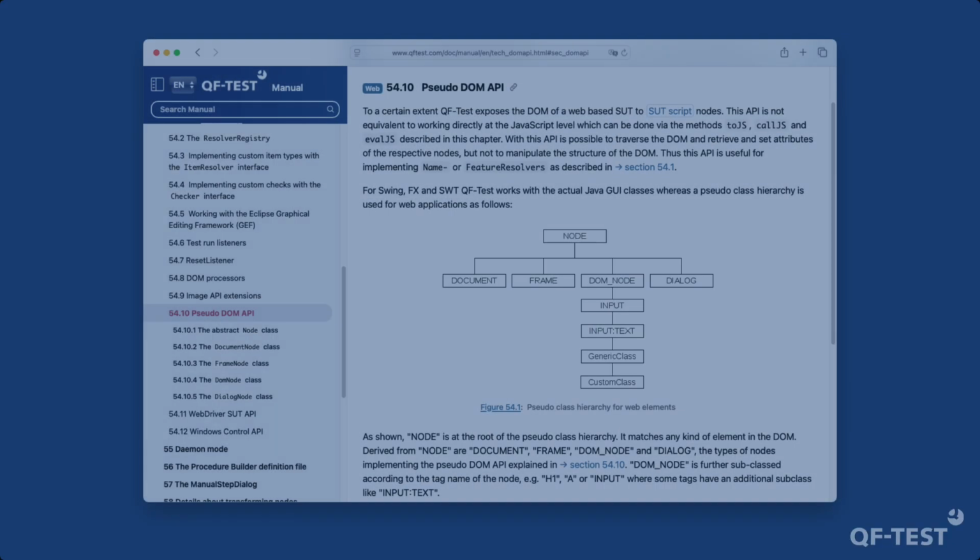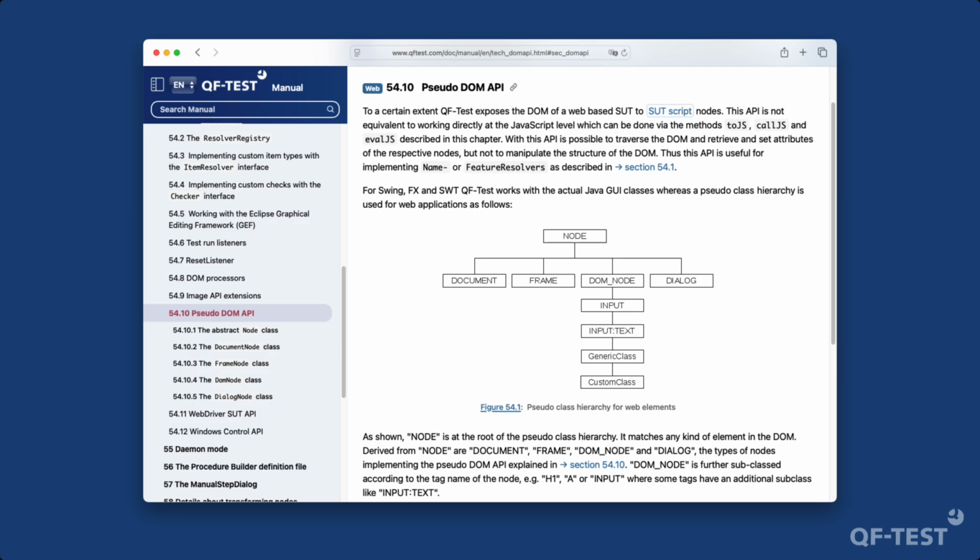To read the properties of web components, QFTest offers its own DOM API, which is documented in the manual and provides simple methods for accessing DOM properties and HTML elements. This approach works for every supported technology, but the method names may be different because they are technology dependent. You will find information on this in the respective documentation. For applications with Java Swing, for example, the corresponding Swing methods can be accessed directly.